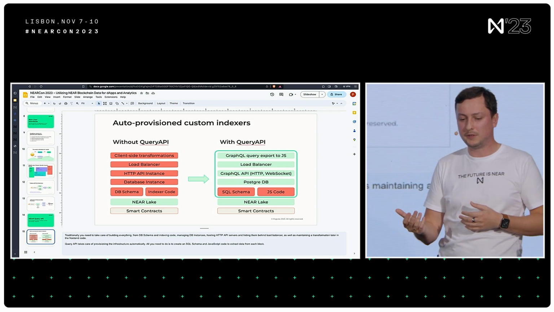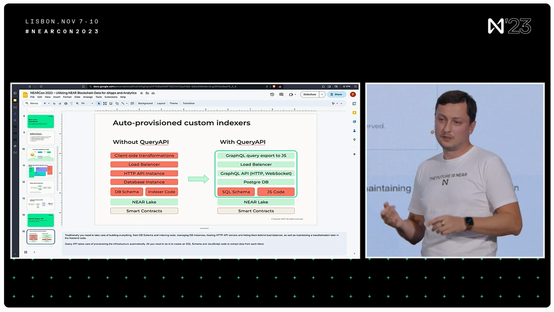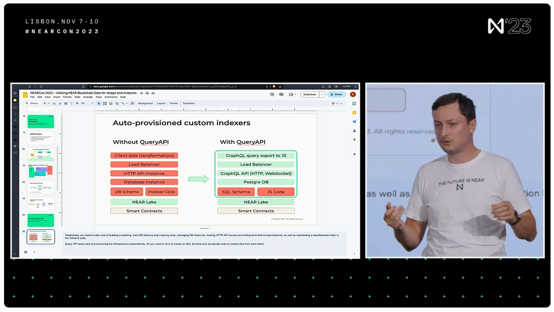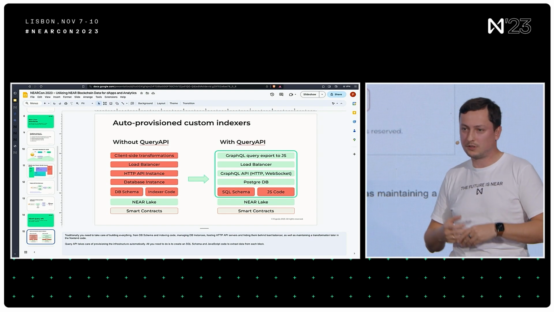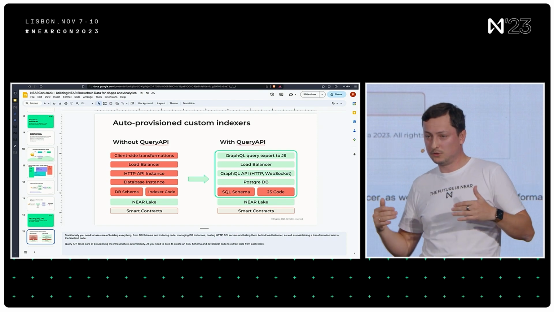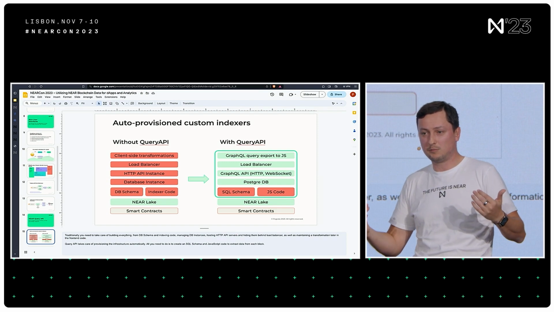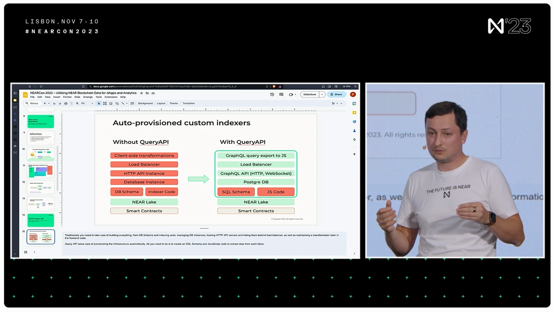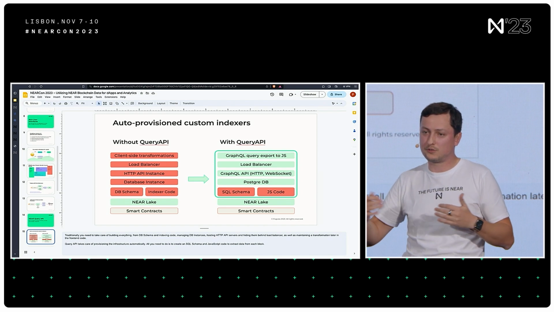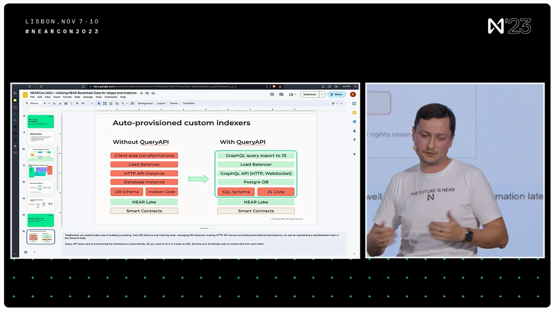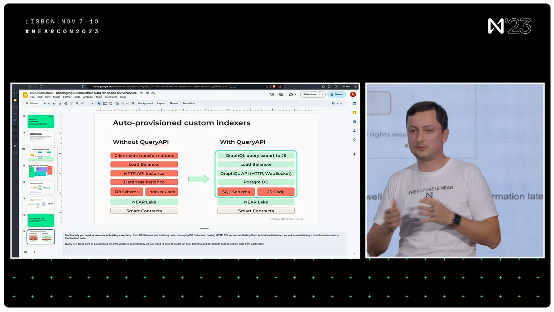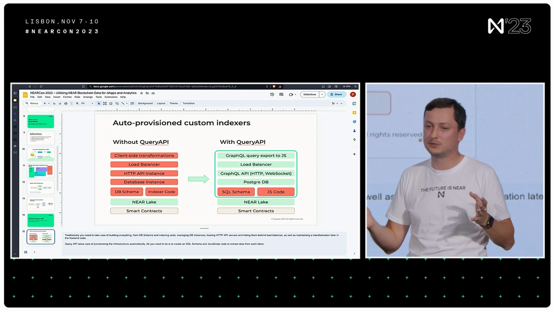So without Query APIs, you had to build smart contracts. The data from smart contracts comes to NEAR Lake that I described before automatically. Then you need to create a database schema. You need to write the JavaScript or Rust code to process every block. Then you need to run a database instance, and to manage this database instance, you need to run an HTTP API server. You actually need a load balancer because if you have a spike of transactions, you want to scale this and you want to serve this traffic. And ultimately, you need probably to do some client-side transformations if you build REST interface, as people usually do when they build these APIs.